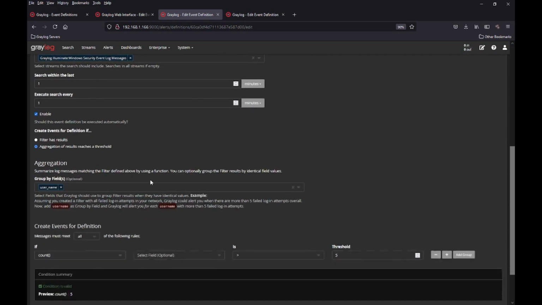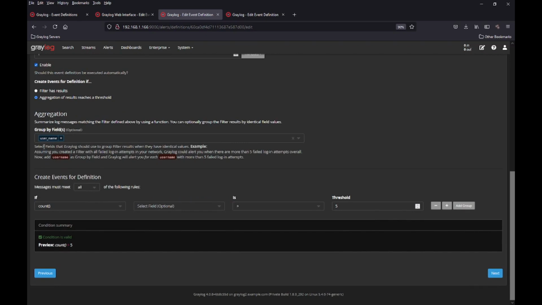We're going to set up in the event an aggregation of the results that reach a threshold. We're going to group by the field user_name, which would typically be the user login name. As we go and create events for the definition, we're going to look down here and add some counts or some math to this. So this particular field count will look to be greater than the threshold of 5.